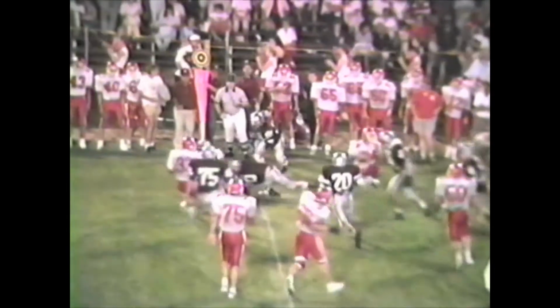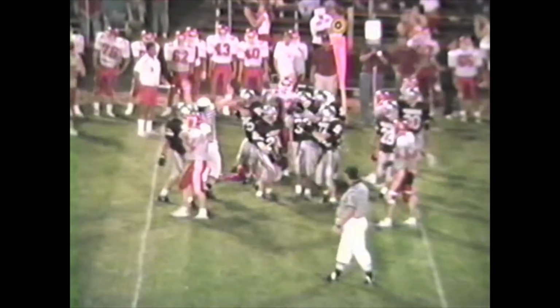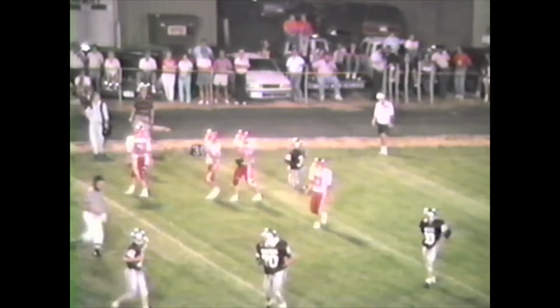Quick pitch back to Treadway. Takes it around the left corner, and he got back just to the line of scrimmage and is brought down maybe for a loss on the play. The possibility that this might not be a punt. Here's a flag down. Foster gets it up. It's a short one. And a fair catch signaled by Carter, and he makes the catch at the 28-29 yard line. We've got two plays.